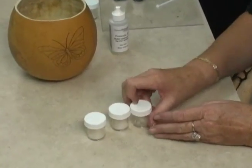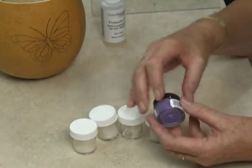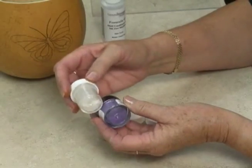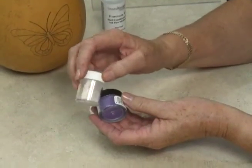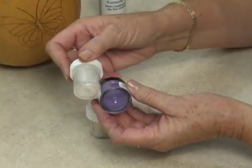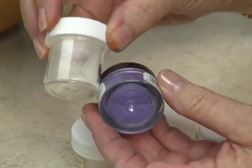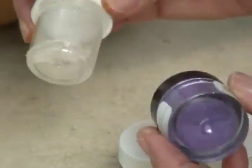I'm going to be using a brand new product with the Formula 49 — these are the transparent pigment powders. They are different from the regular line of pigment powders. Here is a regular pigment powder and you can see the nice bold color, and here are the new transparent pigment powders. They all look white, but when you put them on there is a nice subtle, glimmer color that you'll be able to see when I mix some of the gold into my Formula 49 and apply it.